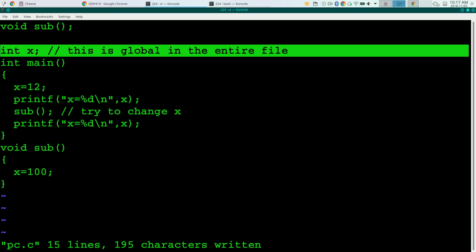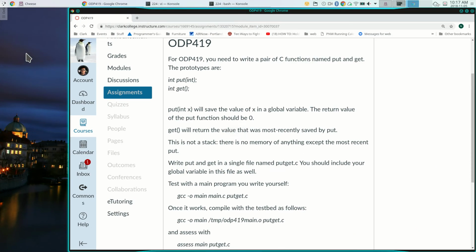Okay, so the goal of the ODP is to be able to put a value and save it somewhere and then be able to call get and read that value back. So if I have some local variable inside put and I set that equal to the argument, that value goes away once you've exited. Okay, the only way you can get that value to retain itself is if you make it global.